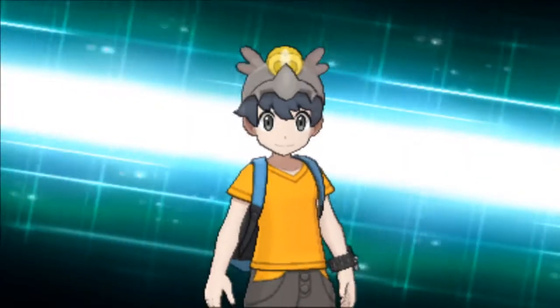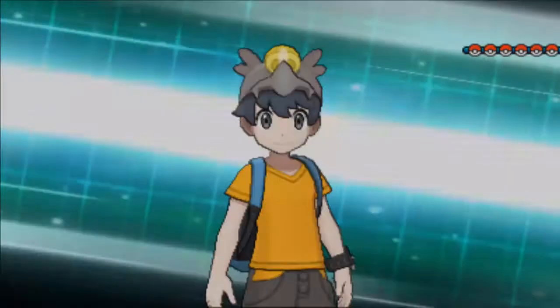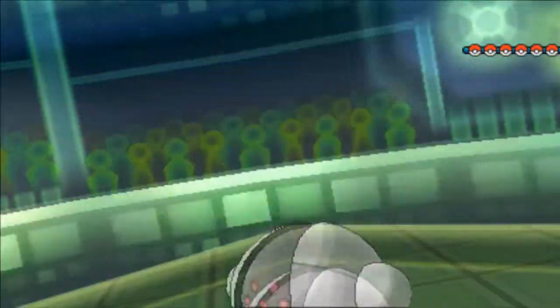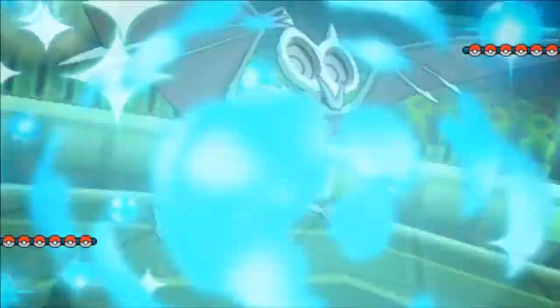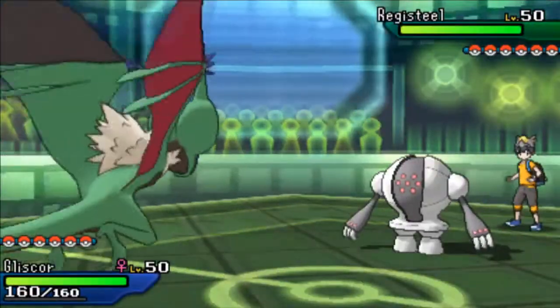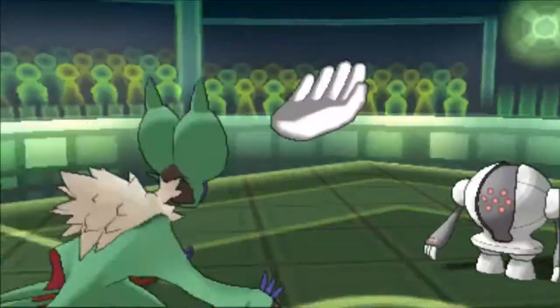I'm going to lead off with my Noivern, because Noivern is probably the best lead that I could have. I expected him to lead off with Registeel, and I want to be able to taunt him from getting up the Stealth Rock. So anyways, I'm going to lead off with my Noivern, which is actually Life Orb.